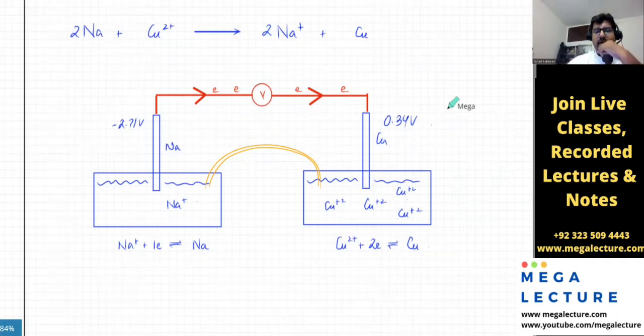Now remember, once you connect two electrodes together, there will be no equilibrium because now a reaction has started. Once electrons start flowing, a reaction has started, right? What is that reaction? The lower potential is the one that produces electrons. That means, what rule did we read about equilibrium? The lower potential is the one that likes to lose electrons, right? Now it's losing electrons. So that means the lower potential one is going in the backward direction.